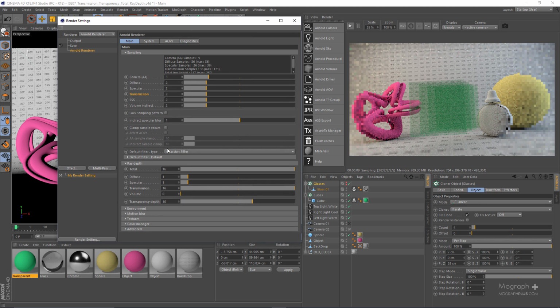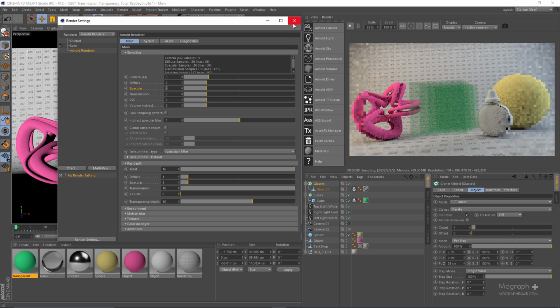In our previous lesson, when we were discussing our specular ray depths, it was the same thing. If the reflective spheres had a rougher kind of metal material and we saw some noise in our secondary specular reflections, we needed to increase our specular samples and not our specular ray depths.